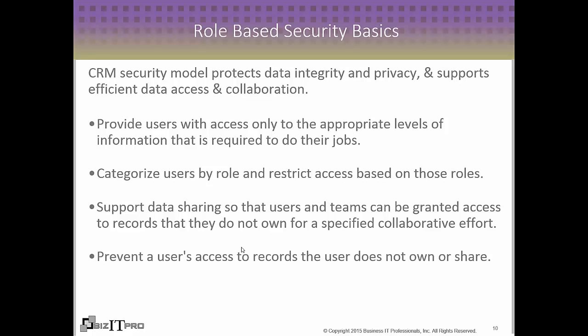You're able to categorize users by role and then restrict access based upon those roles, such as a payroll clerk, or a salesperson, or a marketing team person. We also support data sharing so that users and teams can be granted access to records that they don't own for a specific collaborative effort. We're also able to prevent a user's access to records that a user does not own or share.